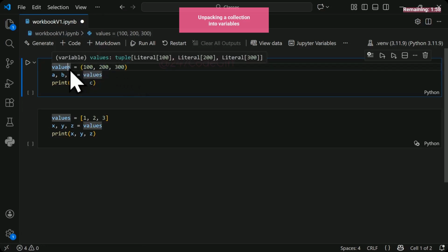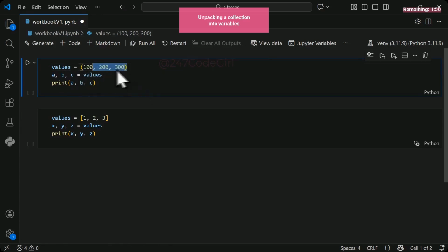Here we have a variable that is equal to this tuple. We can unpack the values from this tuple into multiple variables, essentially splitting them out. This is a very common pattern in Python. The number of items here must match the number of variables here, so the left side must equal the right side. In this case, the right side is this variable which has 1, 2, 3 items in it, so the variables here must be 1, 2, and 3.